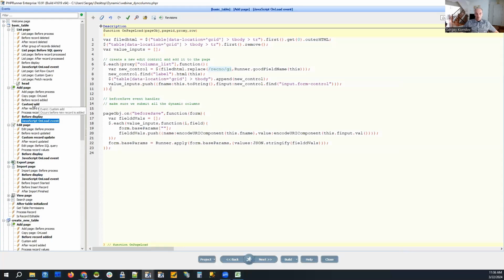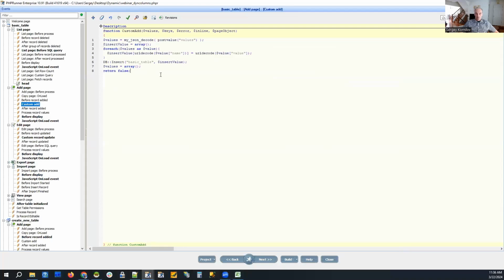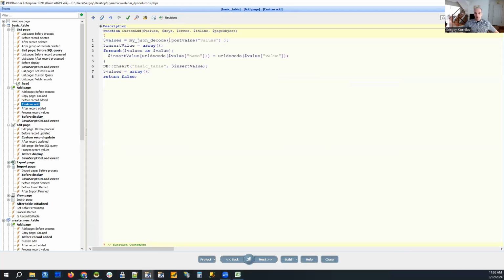Now in our custom add event, this is what we do here. Values is, again, an array with field names and field values.